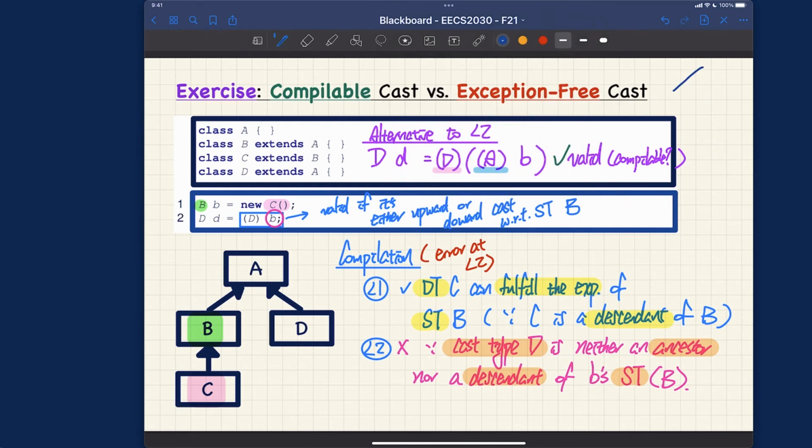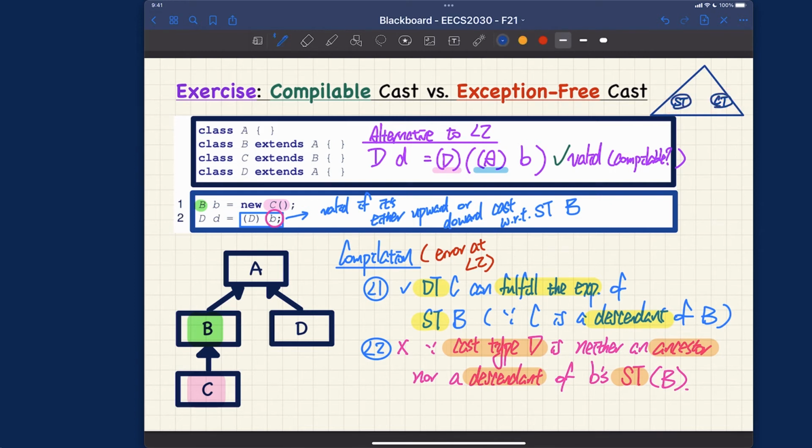Imagine that this is the inheritance hierarchy that we have. Let's say I got some static type over here, and somewhere along some irrelevant branch, I got my cast type over here, CT. And I always have an algorithm to cast from the static type into the cast type without any compilation error.